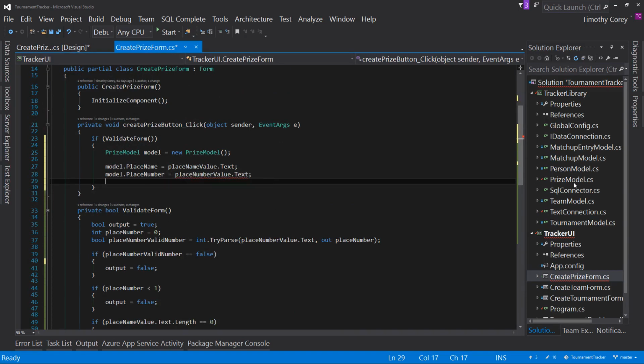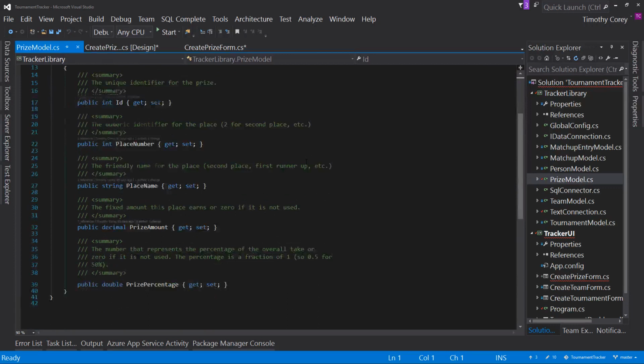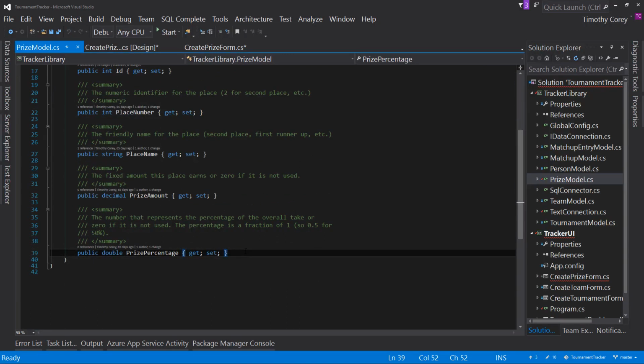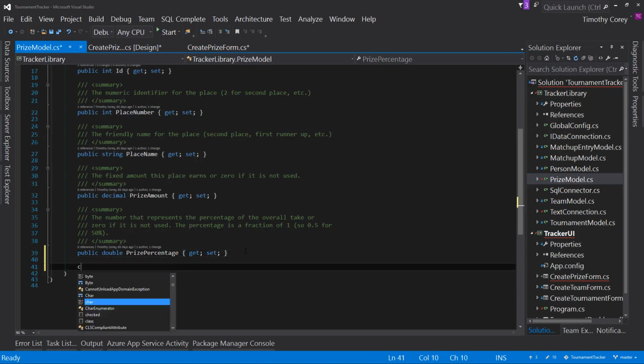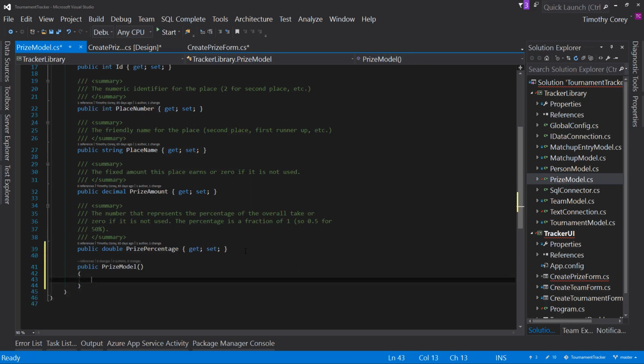Or I can come to the prize model and I can come down here and I can create a constructor. Now this constructor is an empty constructor. And what it does is essentially nothing right now. It takes nothing in and it just says, do this code, whatever is inside curly braces, which is nothing. That's cool.